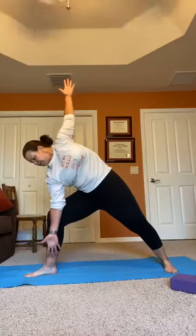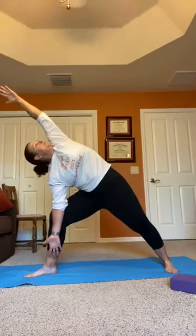Push down into your feet, looking up if you can, looking down if you need to, pulling your shoulder blades together, taking that top arm if you want, and reaching it over your head. Trying not to crumple down like this.